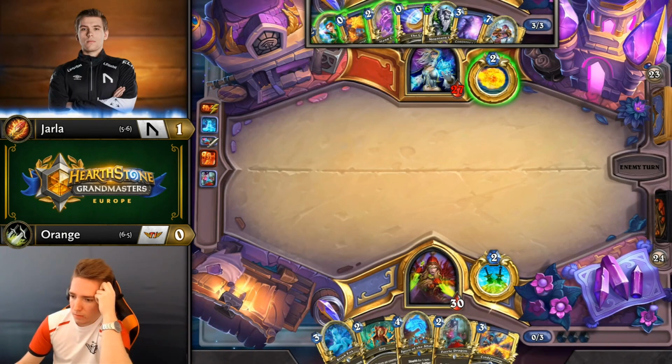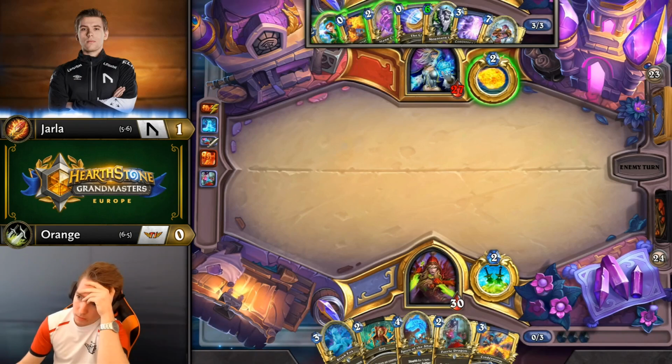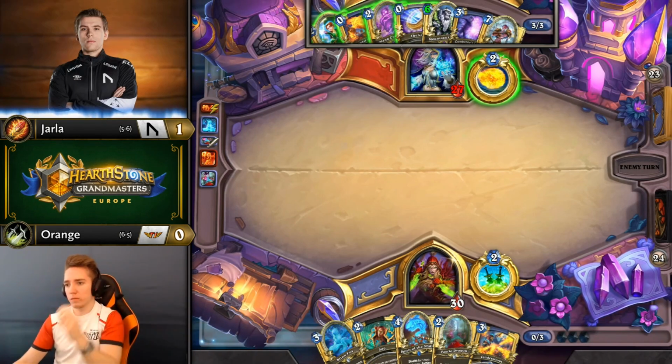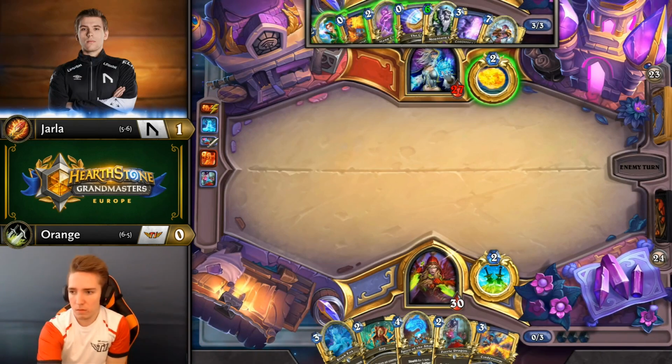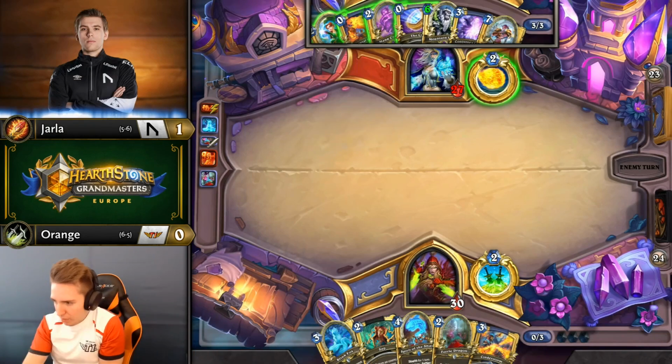Jarla here did not find a spell to go along with that Sorcerer's Cyclone combo, so has left himself in a bit of a sticky spot. If he'd have found himself a magic trick or a mirror image, I think we might have just been seeing Jarla just take the board here as early as turn 3 against Mage. What to do? It's still not the most ridiculous prospect in the world, honestly.